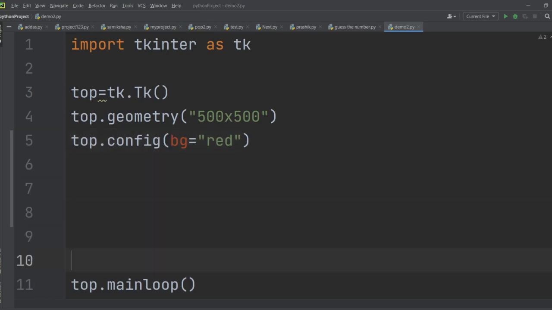So in Python, if you wanted to add a widget, there are two steps we have to follow. First, create a widget and put that widget on our root window. So that is the thing we have to do. First we have to create a widget. I will create a label, a basic label. label = tk.Label.